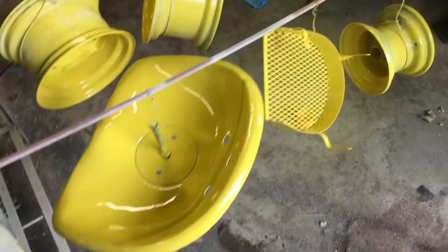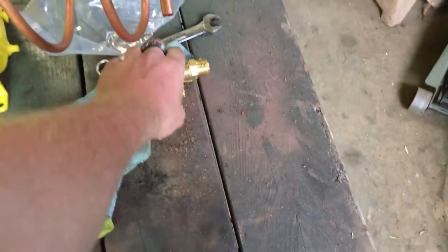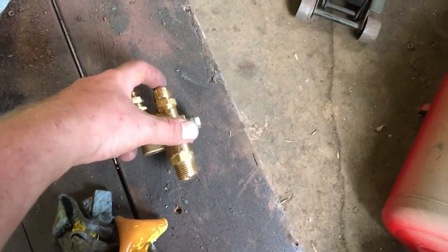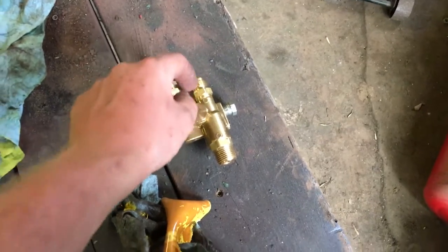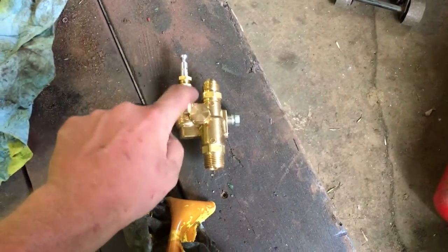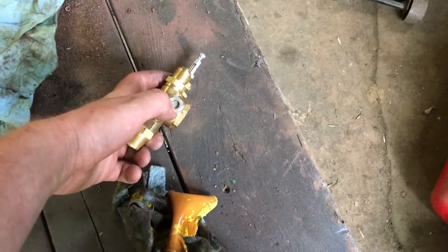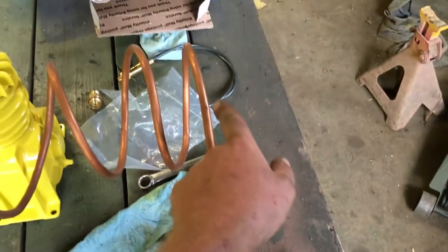Just wanted to show you these parts, and I actually got my valve for the tank. This is the valve here. This end goes in the tank, this end is where the air inlet would be — or I'm probably gonna flop these two, put the plug up top and then put the inlet here. This is the muffler right here with a little mesh in it. And this end is for the throttle cable, which is over there.